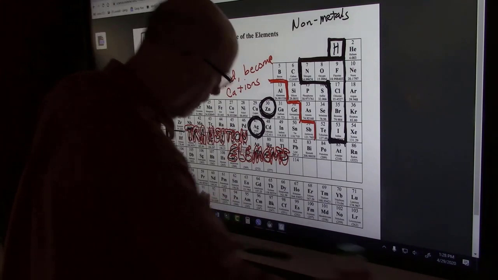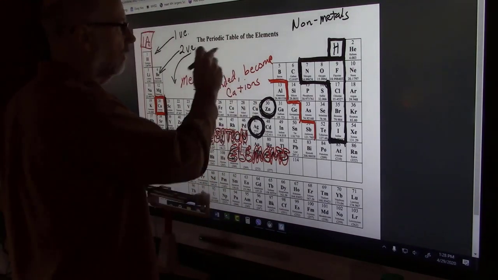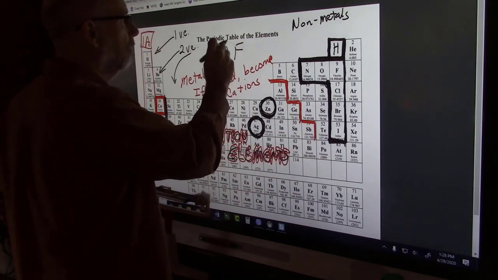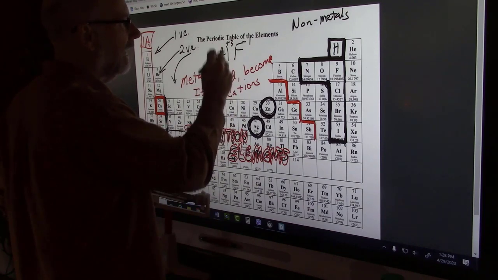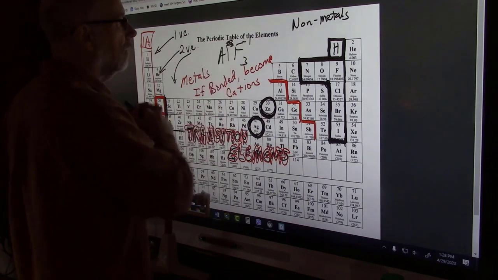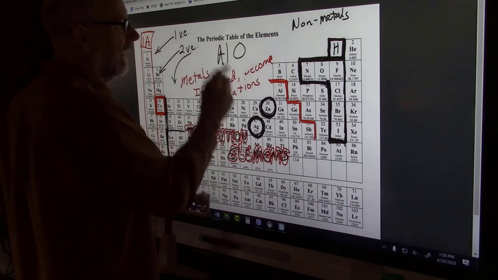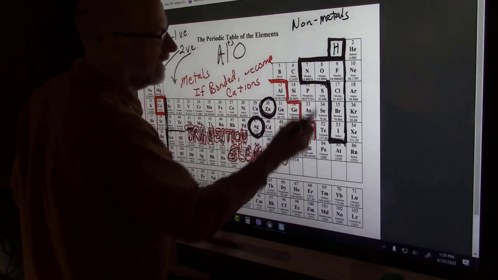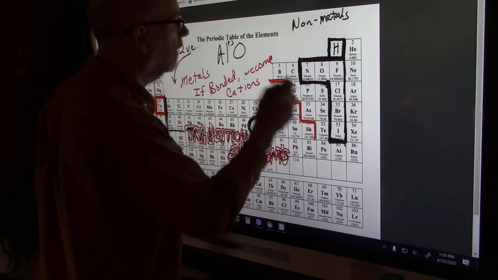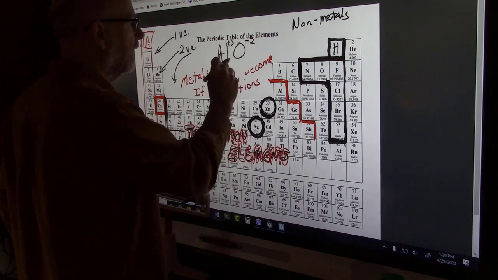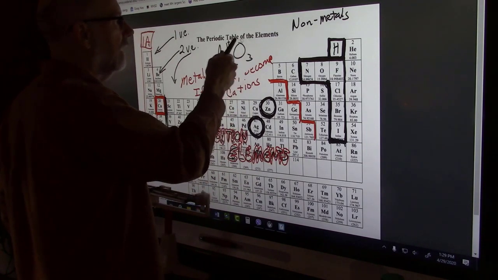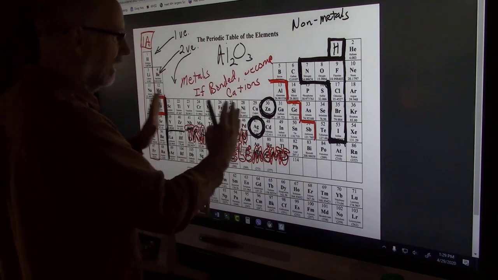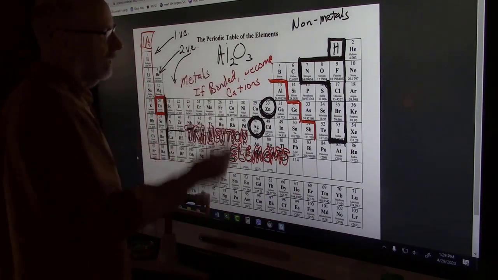I know this is review, but you might have aluminum bonded to, say, fluoride, F. It gets a -1 charge. So +3, -1, crisscross applesauce, AlF3 is the compound. A tricky one is aluminum oxide. Al is from the left, O is from the right. Ionic. Al gets a +3. O gains 2 electrons, gets a -2. So crisscross applesauce, Al2O3. So aluminum oxide, and notice I don't have to say aluminum 3 oxide because it always gets a +3, because it's not a transition element. So its formula is Al2O3.